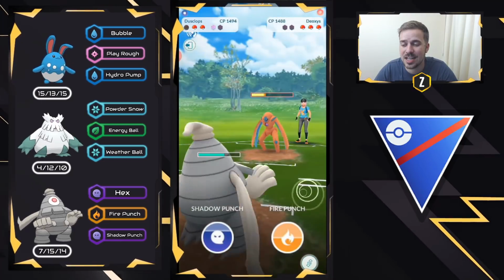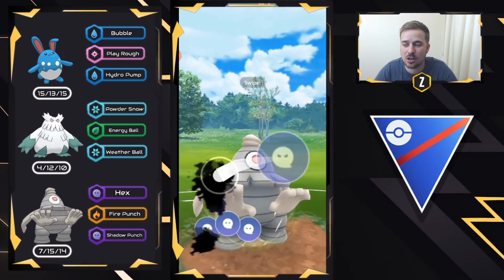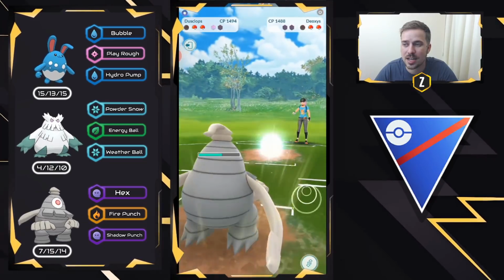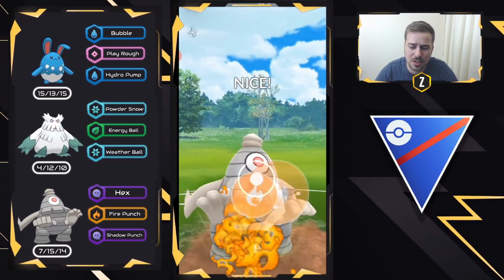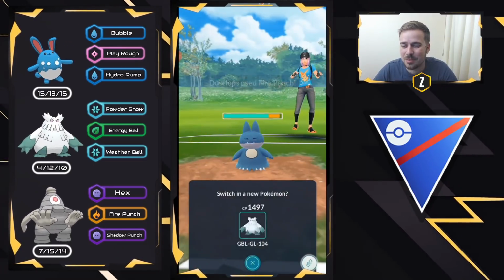As you guys can see, it can take a hit, and we're just going to keep loading, and then now we're going to go for the Shadow Punch right here. This is going to be doing super effective damage because of the Psychic typing from the Defense Form Deoxys. We take it out, and now we're going to see a Munchlax come in. So we're going to be going for Fire Punches right here. Going to be doing neutral damage.